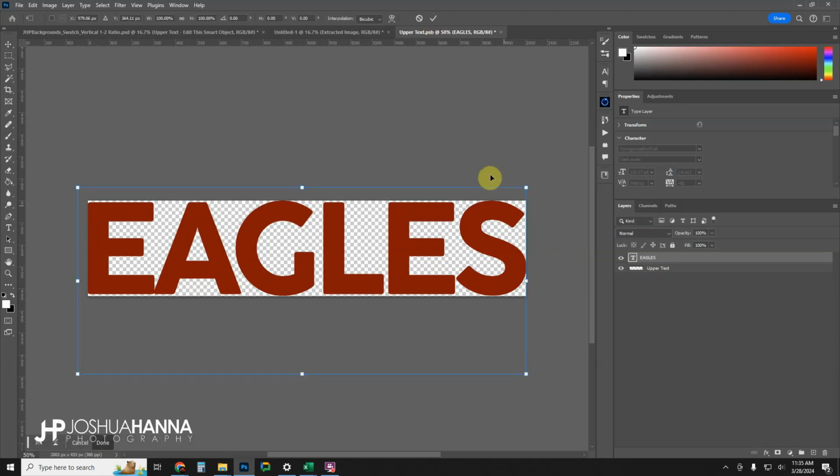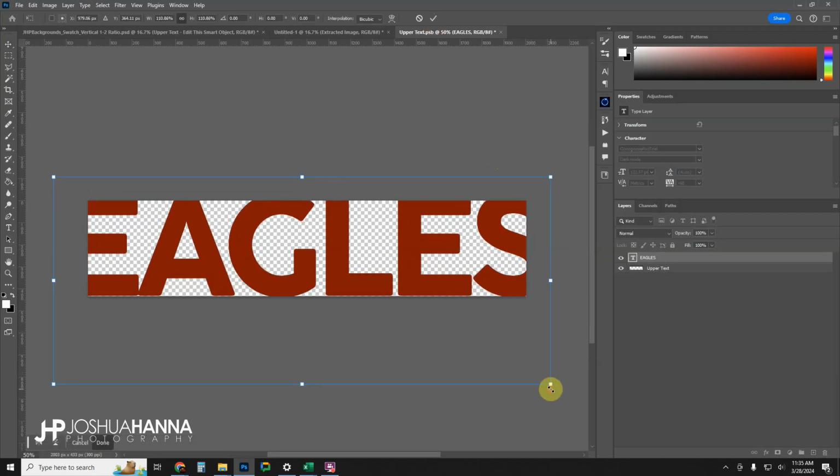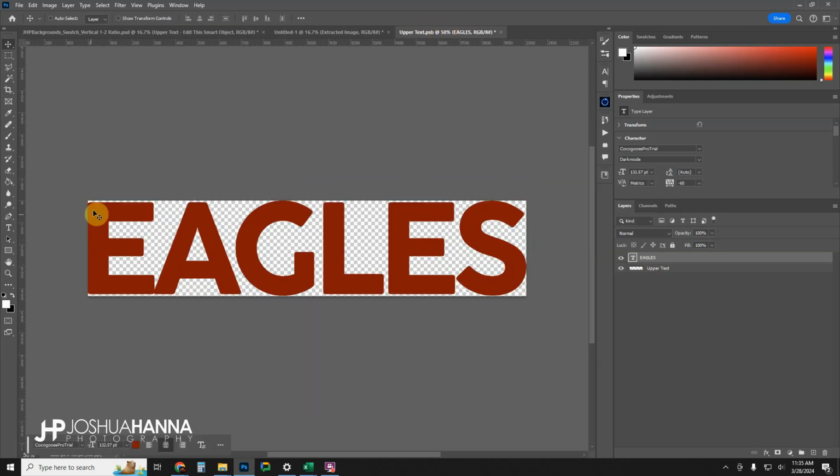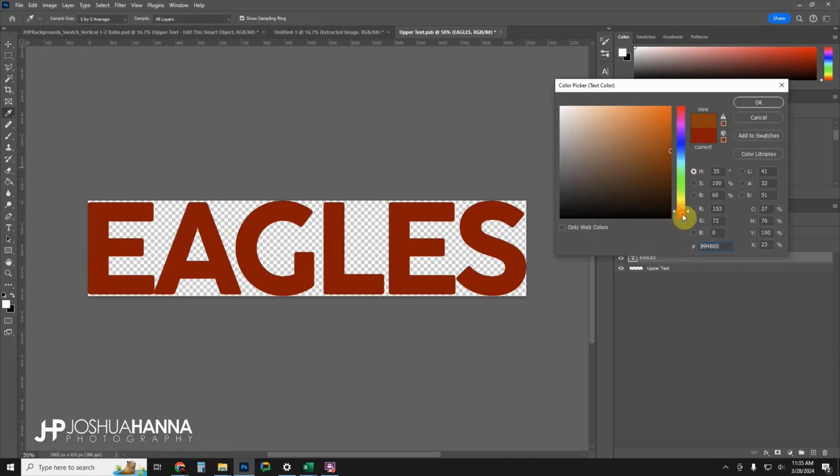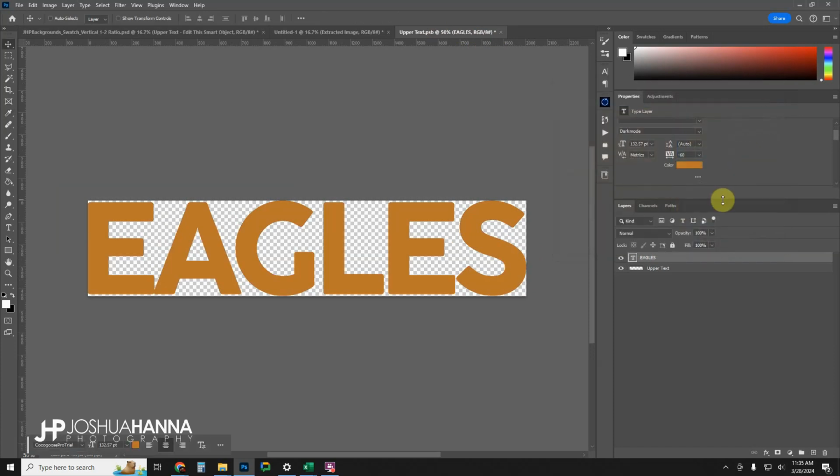So just for an example, if this is stretched out past here, we don't want to do this because that's going to affect that arching warp on the text. So we want to make sure everything is horizontally from edge to edge within the bounds of this. So once we have that, and we can also change our color here, by the way. So let's grab a color here. I'm going to go ahead and preset this to like an orange tone and click OK.